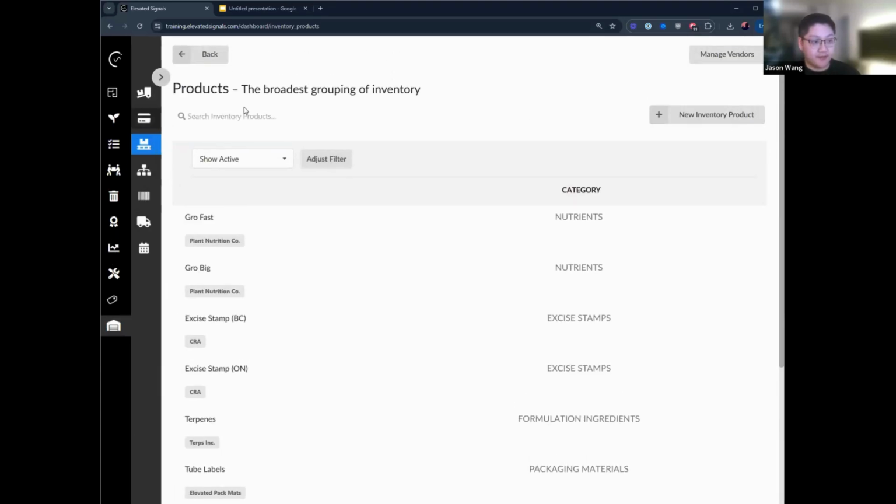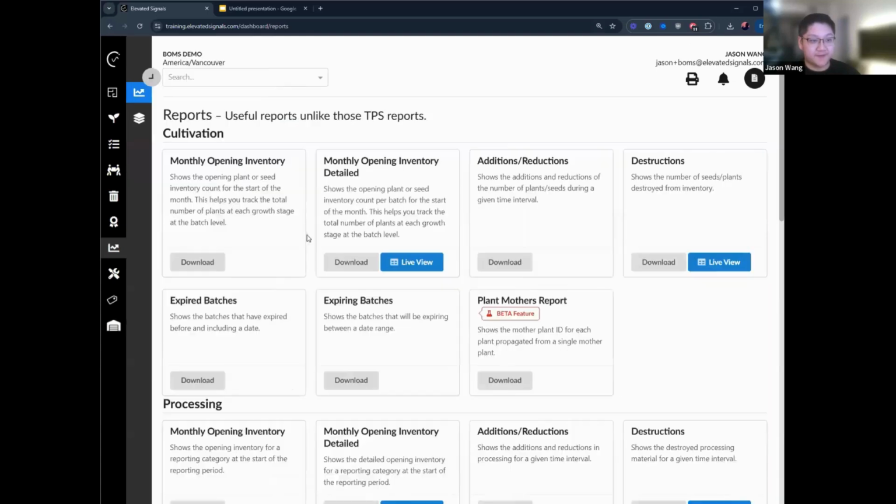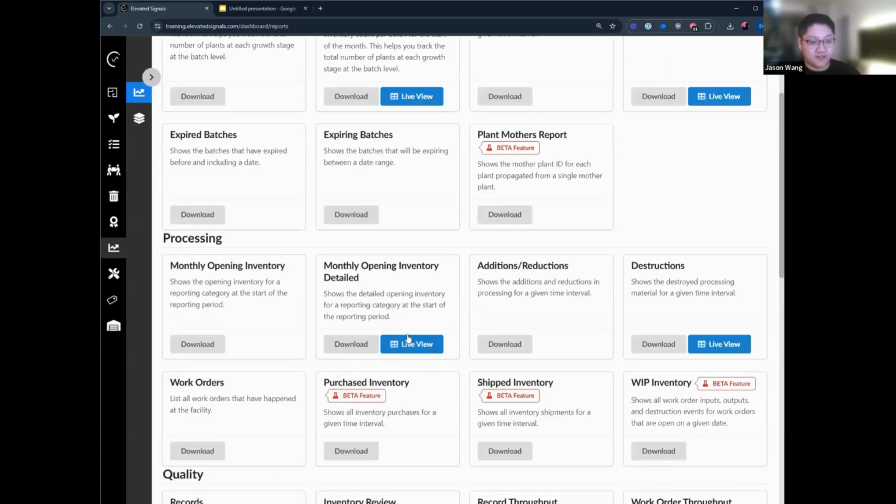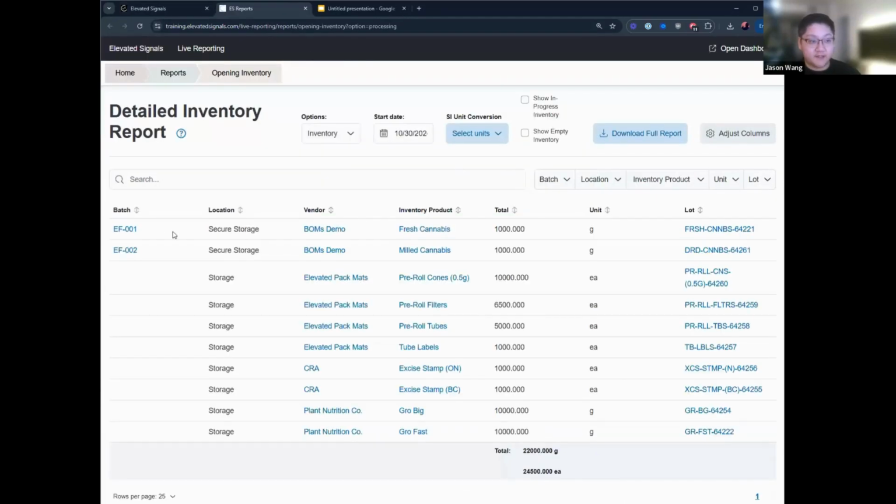If I go to the reporting page, I'm sure many of you are familiar with this. Under the processing section, I'm going to hit this live view button here. This is going to show all of the inventory I have active in my system right now. I've got some milled cannabis that I'll be processing, and some nutrients, some stamps, and some pack mats that I'll be using for each of the examples.